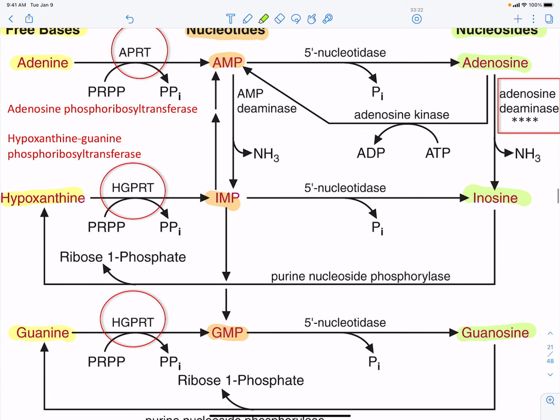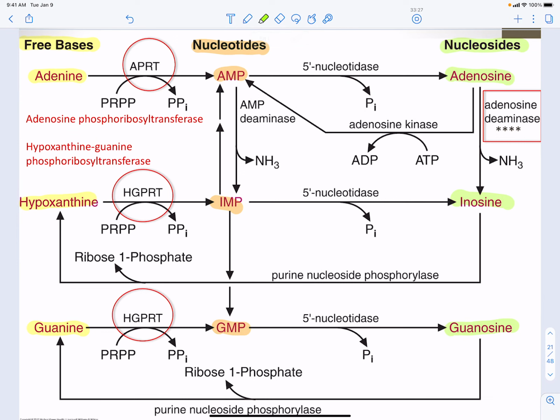Put it up a little bit. There. Okay. And so basically what you're trying to do when you're salvaging is, in the case of a cell that picked up a free base, you want to make your nucleotides or you want to make nucleosides. And so a few enzymes are going to help you do this. So for adenine, you have the adenine phosphoribosyltransferase. That's shown here. And this can take the free base adenine and add a phosphate to that to convert it to AMP. And then once it's in AMP, you can go in many directions.